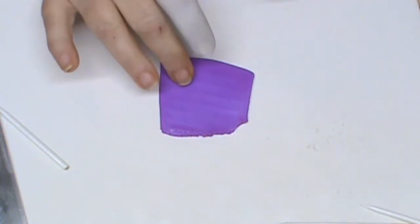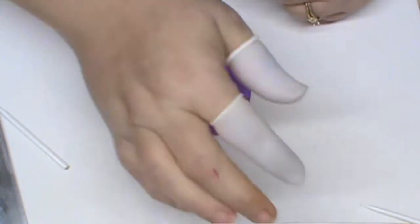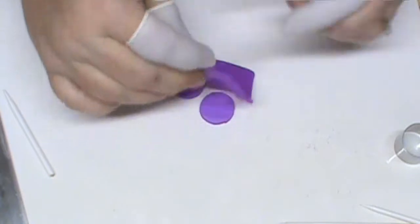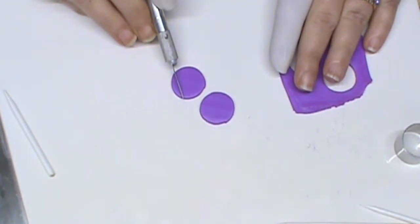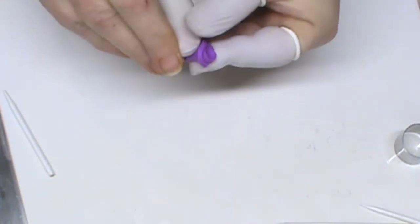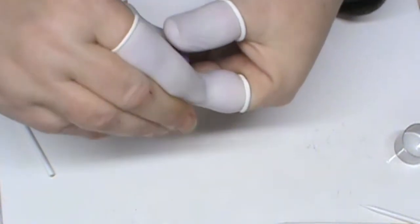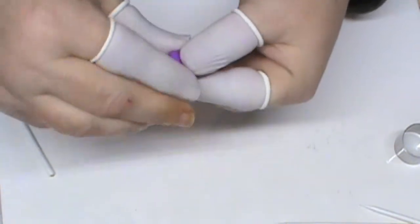Okay, and here I have my purple pearl rolled out on thickest setting. And just like before, I'm going to make two cuts. And this time we're going to be doing my curly top mushroom. Little bit. And pinch it together. Roll it into a ball.